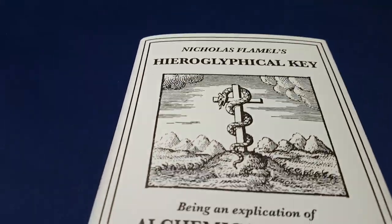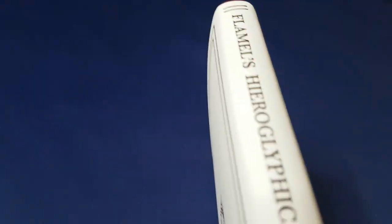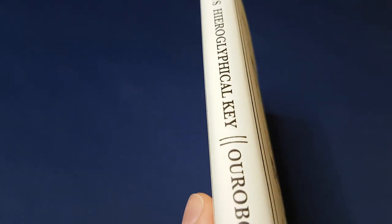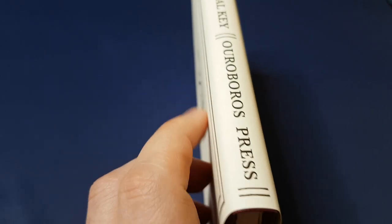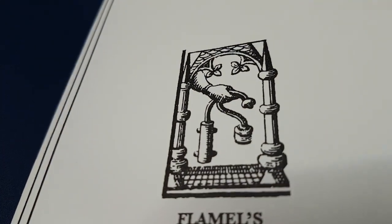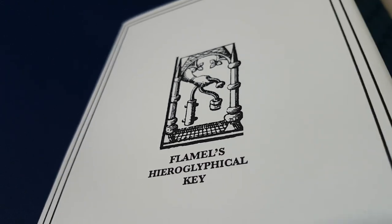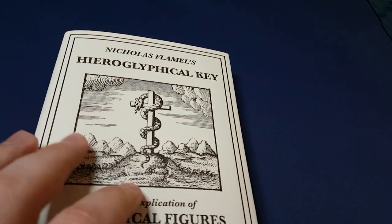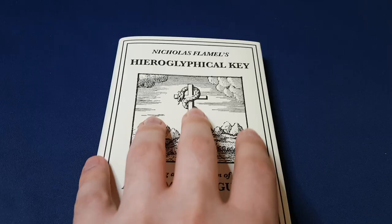Let me tell you a little bit about the book while I show you how beautiful it is. Basically, Nicolas Flamel was incredibly rich. Nobody is really 100% sure how he came about this wealth, but his story is that he turned a load of lead into gold — and possibly mercury into silver and then gold. That's another of his theories.